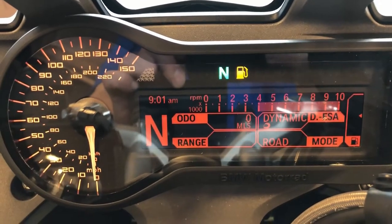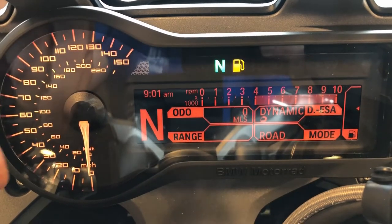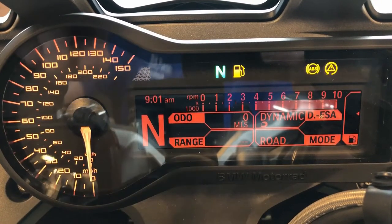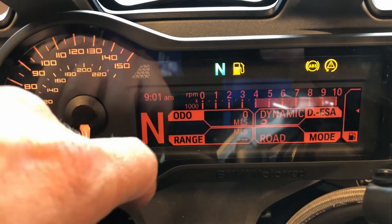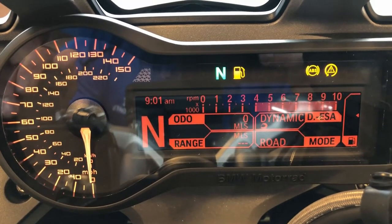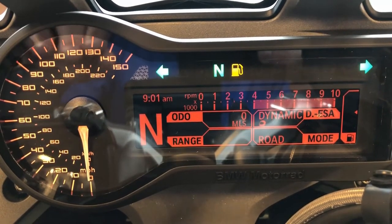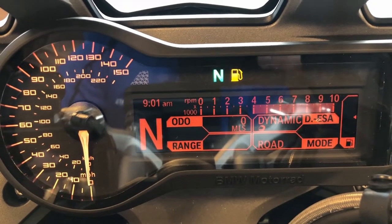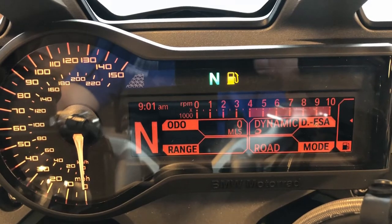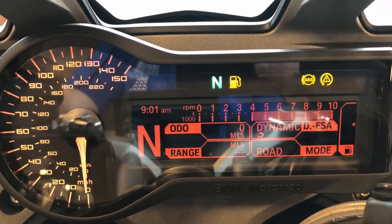You can see our beautiful giant tachometer. Right, so next we have our frost warning. Then we're going to have some turn signals, our warning hazard light, our cruise control light. You can't really see it there. Neutral, low fuel warning. We're going to have our high beam, and there's auxiliary lighting too if you had that as well. Then we're going to have our ABS and traction control lights flashing for us right now, and they're going to flash until we rotate the tires and it's confirmed to the computer that it is actually functional.